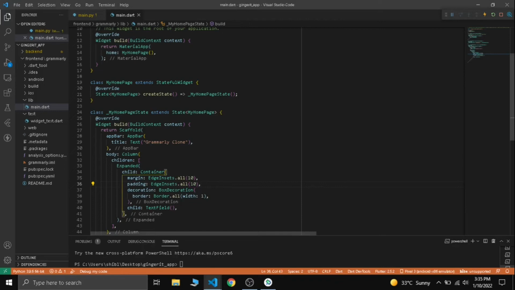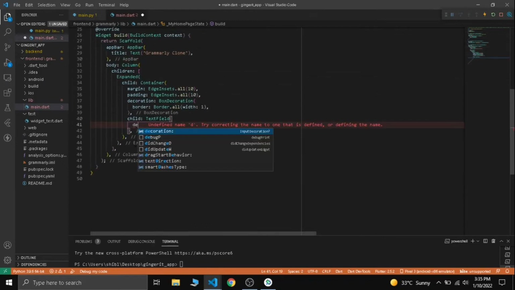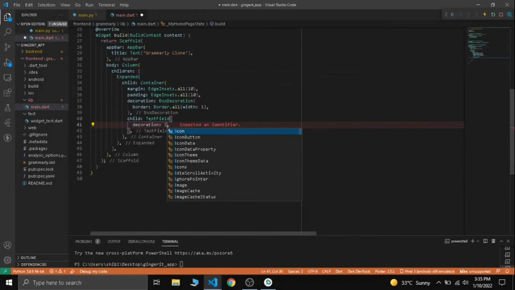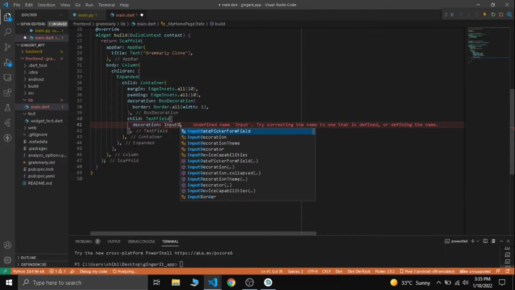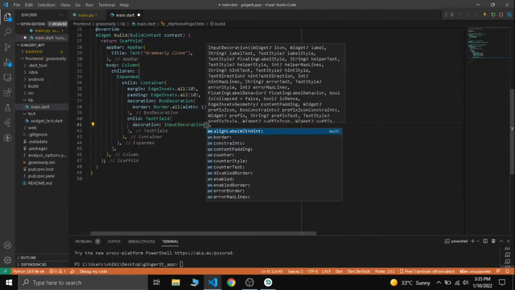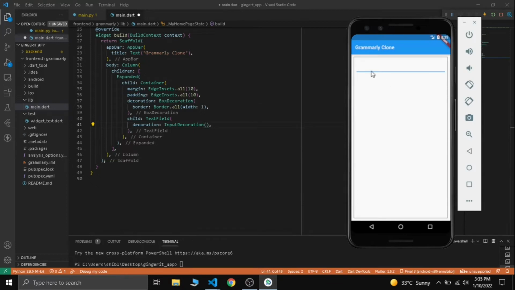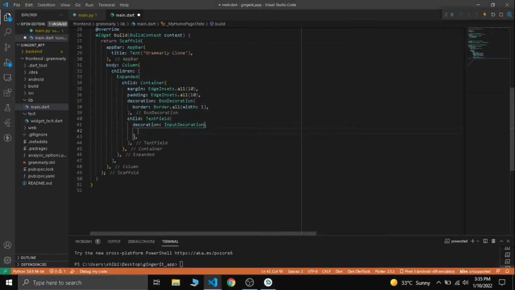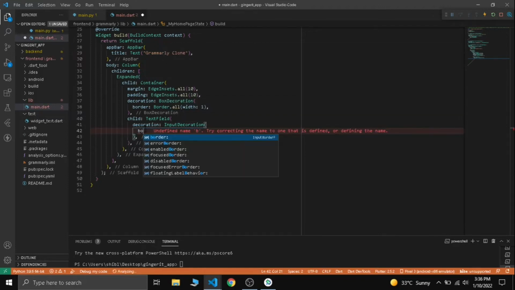Now inside our text field we need a decoration, and it's InputDecoration. We don't need the border, I mean we don't need this line here, so let's remove that border.